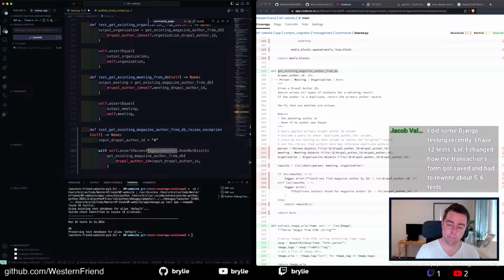So that kind of begs the question, should I actually raise here? That would make this code more testable. I would then need to handle the exception in the calling context, which is fine. I would want to define two custom exceptions here. Yeah, one for could not find matching contact, one for found duplicate contacts. Let's do that. Let's improve the code testability by defining these custom error classes.